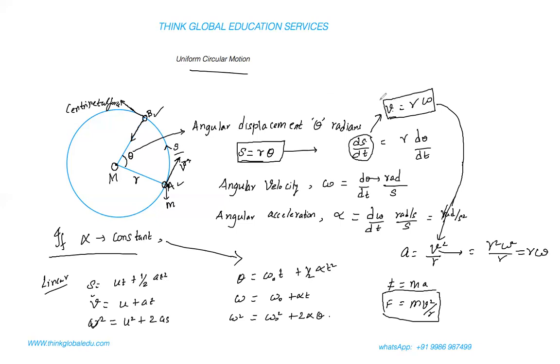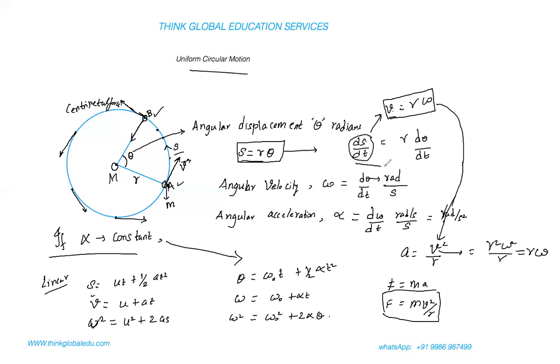And also we can derive what is called the tangential acceleration. That is the acceleration which is tangential to the path. It is the acceleration of any mass at this position, or at this position, or anywhere on the circle. The acceleration will be pointing towards this side if the object is here, and if the object is at this position, the acceleration will point this side. So we can find out the tangential acceleration using these values.